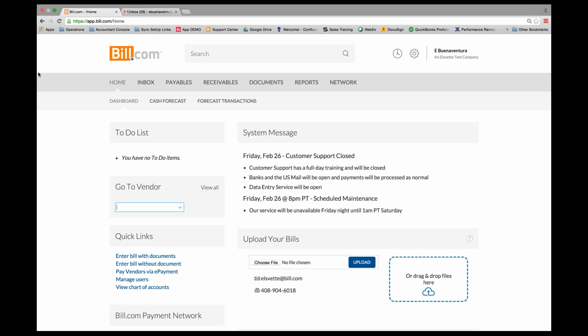Okay. And then this next one here is, will the payment terms populate from QuickBooks data, or do you have to enter it in Bill.com every time? Once you type it in Bill.com, we save the data, but we do not sync that information. For example, the payment terms, we have a default of, I think, net 15, net 30, and then you can add new ones. And once you add the new ones, it will populate there. And also, once you start coding your bills, like let's say specific vendors have a net 10 or net 20 or whatever you're using, we have something called smart data. So every time after your first entry, it'll remember what that vendor's net term is.